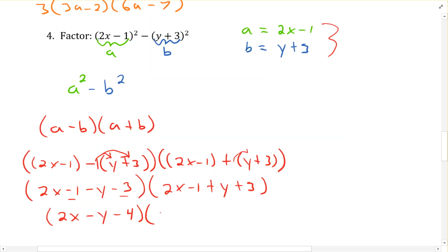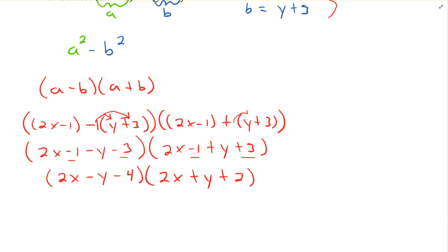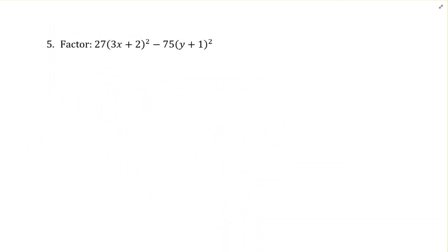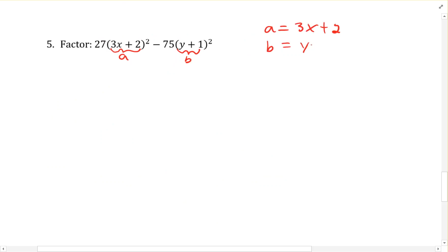Now we're going to have 2x plus y, and then negative 1 and positive 3, so plus 2. Okay, let's keep going. Now we got the same kind of situation, right? Let's call this A, and let's call this B. So A is going to be 3x plus 2. B is going to be y plus 1.